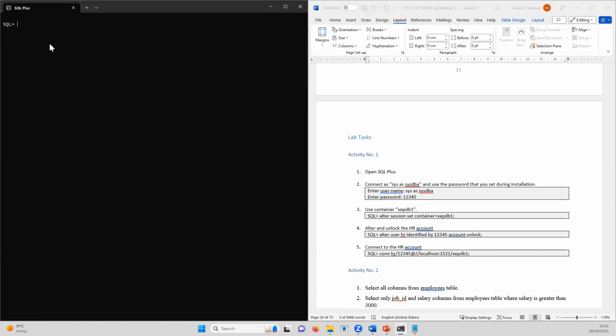So we are going to alter session, set container equal to XEPDB1. This is our pluggable database. XE stands for Oracle Express Edition, and PDB1 is pluggable database 1.